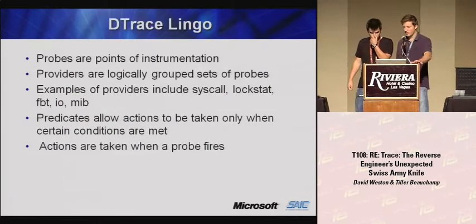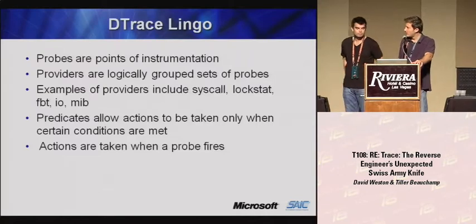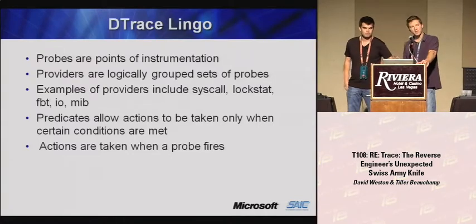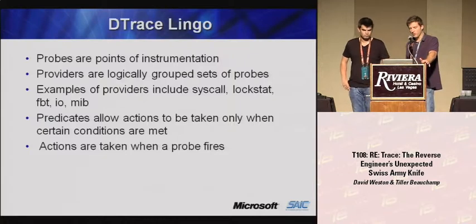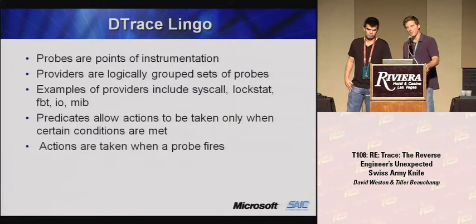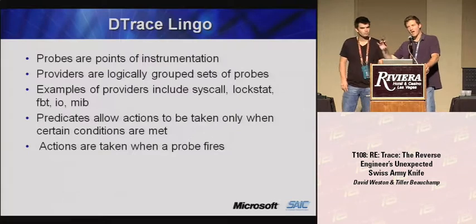Okay, so to review some of the terms we've heard here, there's probes, which are your points of instrumentation, or you can think of them as your points of hooking. There's these providers, which are just logical categories of probes. And then there's predicates, which are conditional statements. These are evaluated true or false, and then the action is carried out or not. So you can hook something and then decide not to do something.